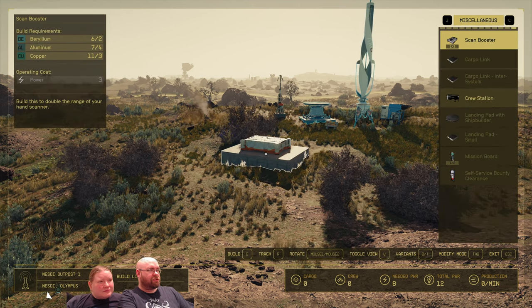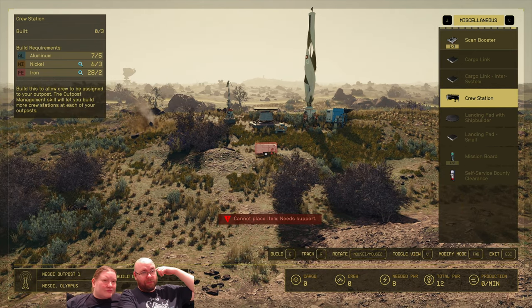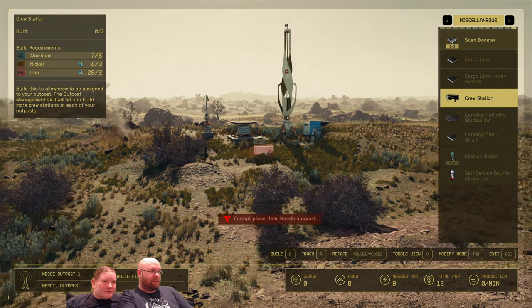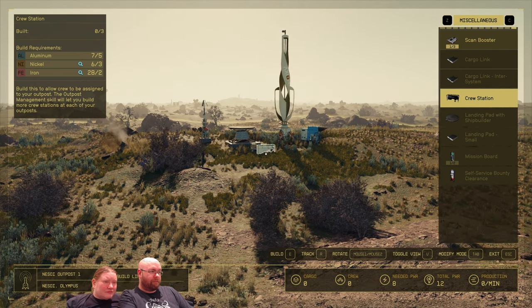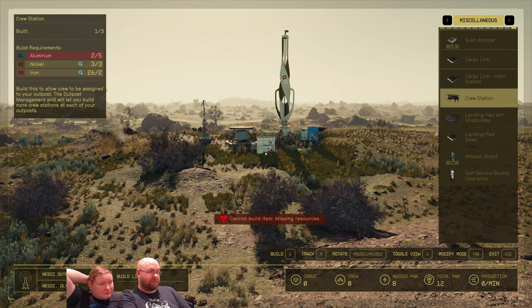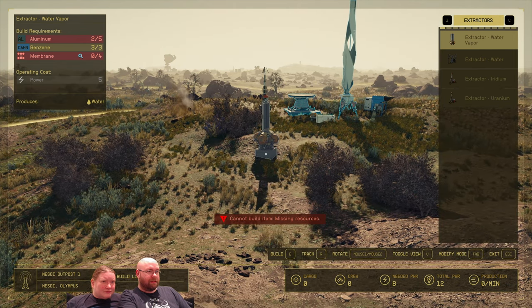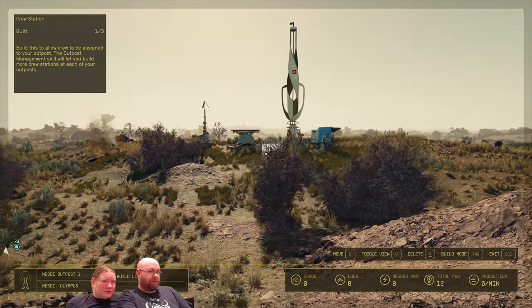So it looks like it's a superset of what you can put in your house. Build this to double the range of your hand scanner. Well, that would have been nice earlier. Build this to allow crew to be assigned to your outpost. Okay. Crew station allows you to assign crew to your outpost and provide various benefits depending on their skills. And I don't have anything to assign to them. And I am out of aluminum and membranes. Membranes I think I can construct, though. And yeah, modify mode allows me to move things.